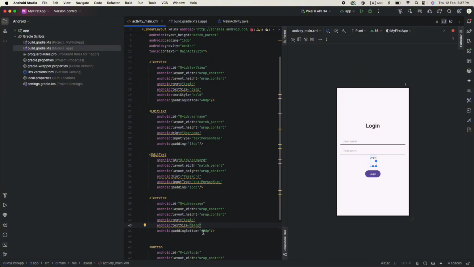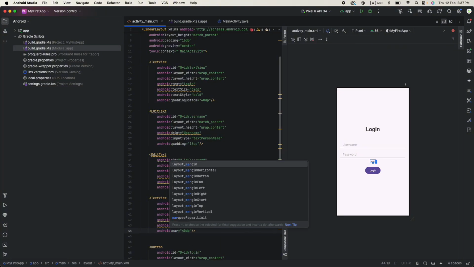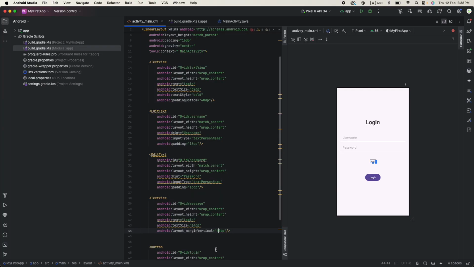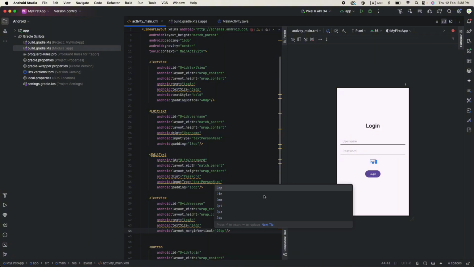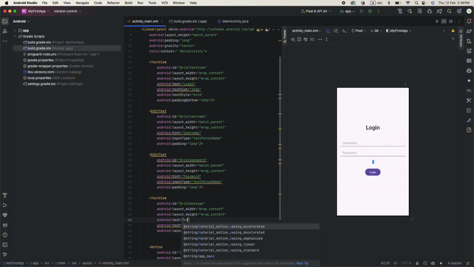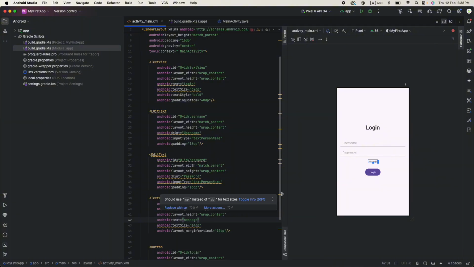For the margin, vertical margin, we just give 10. And here we just say some message. Okay, that's it.